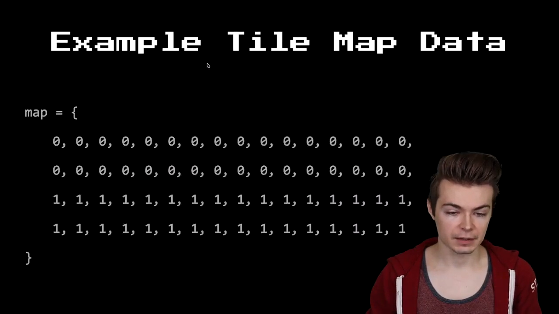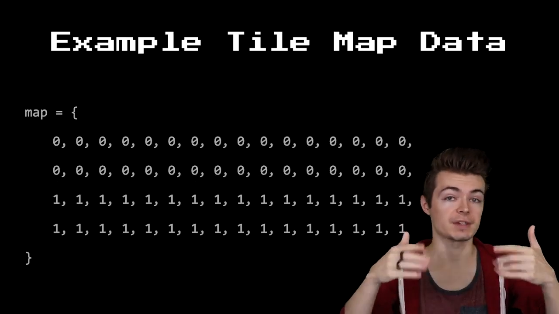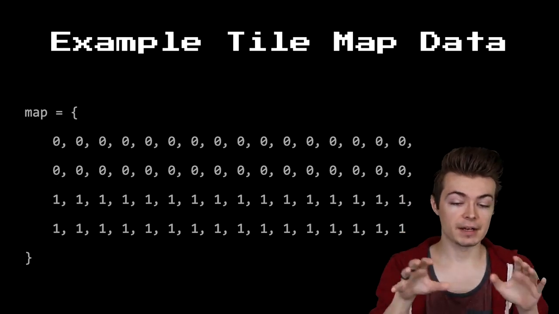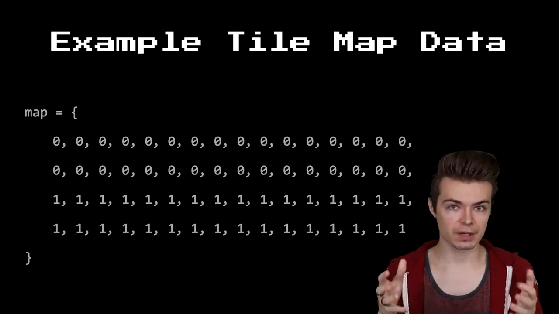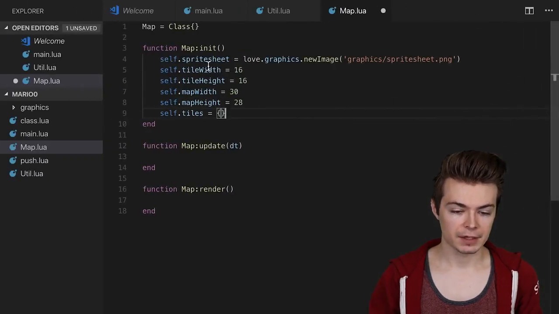And then I'm going to have the actual tile map. So the numbers that I alluded to before, this information, because I'm going to essentially iterate over this and then draw the right texture with the right quad down the line. But I need to store this in the map as well. This is really the foundational data that comprises our map.